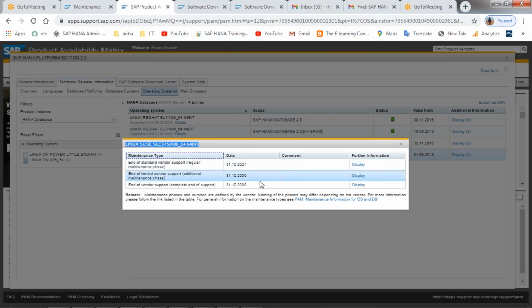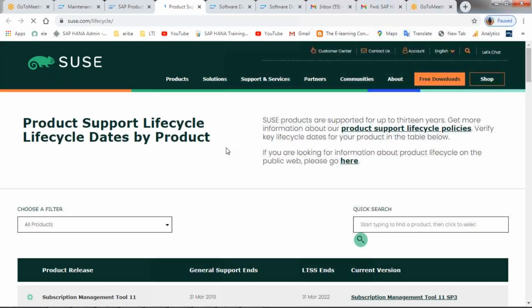Whenever you see this kind of thing, 2027, 2030, you have to click on display and see what they would like to have from your side. Just click here. It will take you to some page and show all these things you need to fulfill to go with this server.